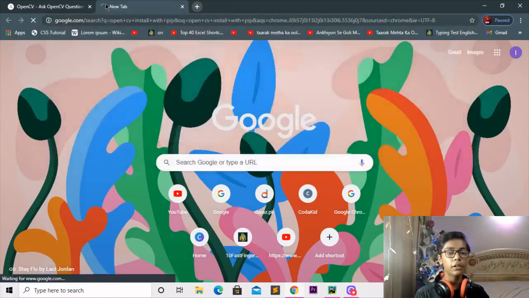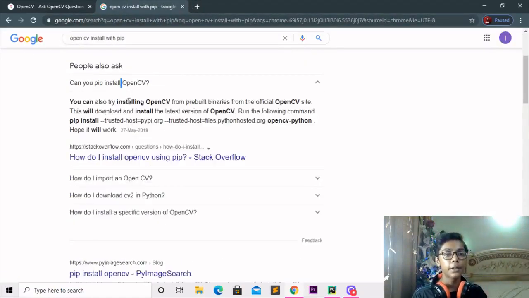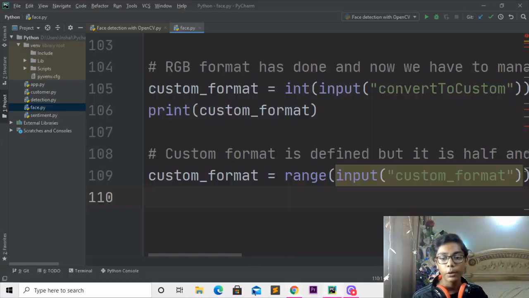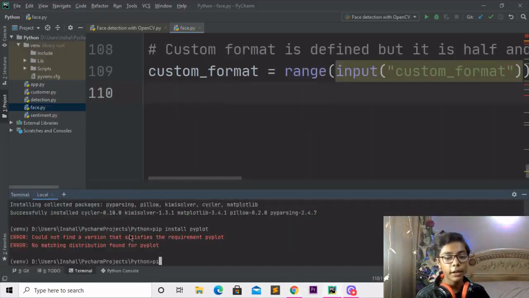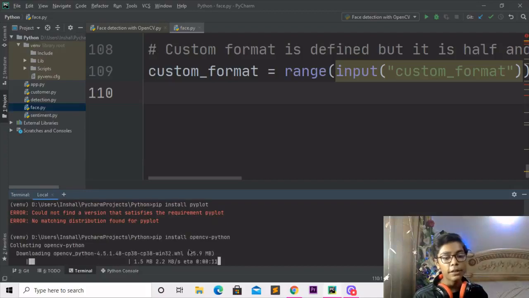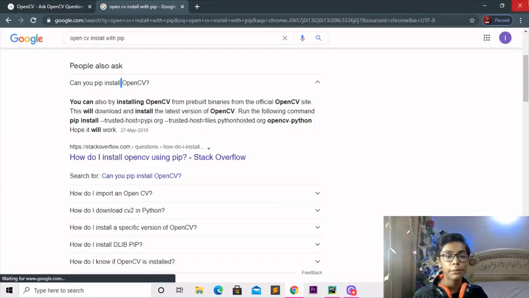So when you've done that, just press enter simply, and it will come up, you can install, and you can see it is asking pip install, and it will be writing opencv-python. So if I come to my command, open terminal, and you can write pip install opencv-python, and if I go here, you can see opencv-python is written. If I write that and simply press enter, you can see it is collecting OpenCV and downloading that, because it is really big, so it will take some time to download.